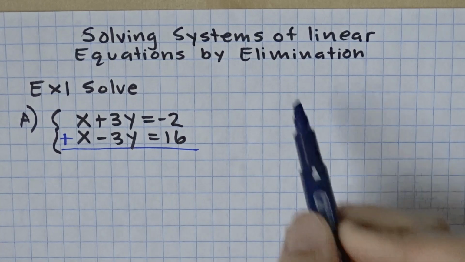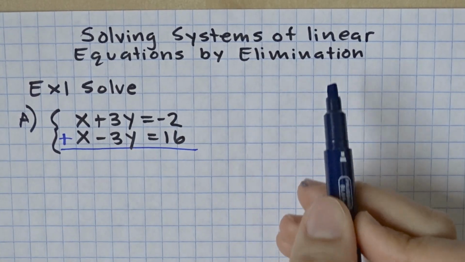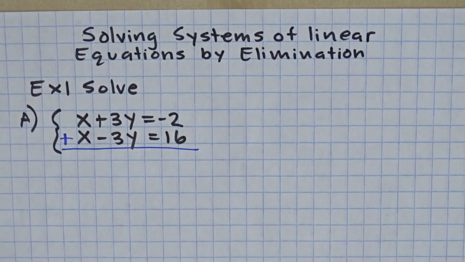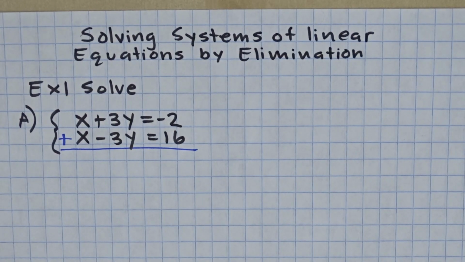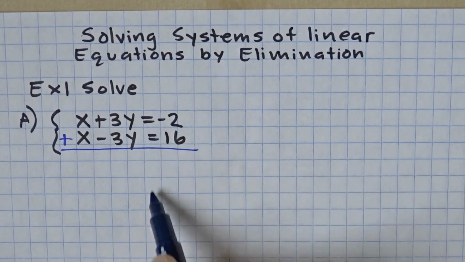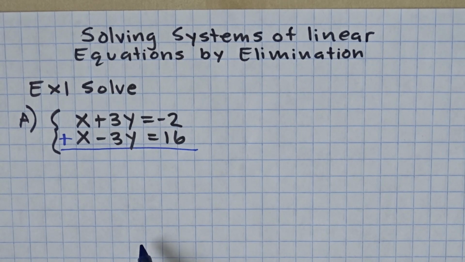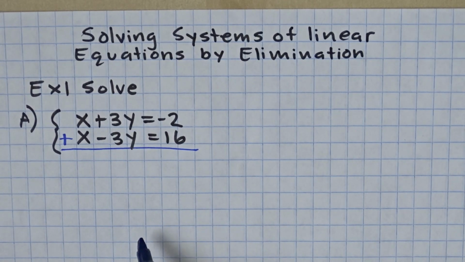Now, this is called elimination. That means I want to eliminate one of my variables. I cannot draw the line here and solve it. I cannot get one of them by themselves because there's two. There's an x and a y. I need to focus just on one. So part of this elimination process is you want to get rid of one of the variables so that you could focus on finding the other.